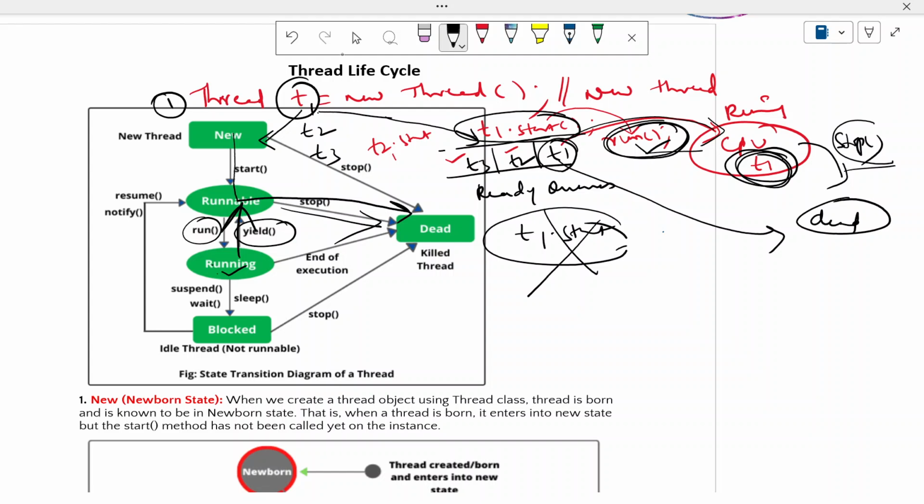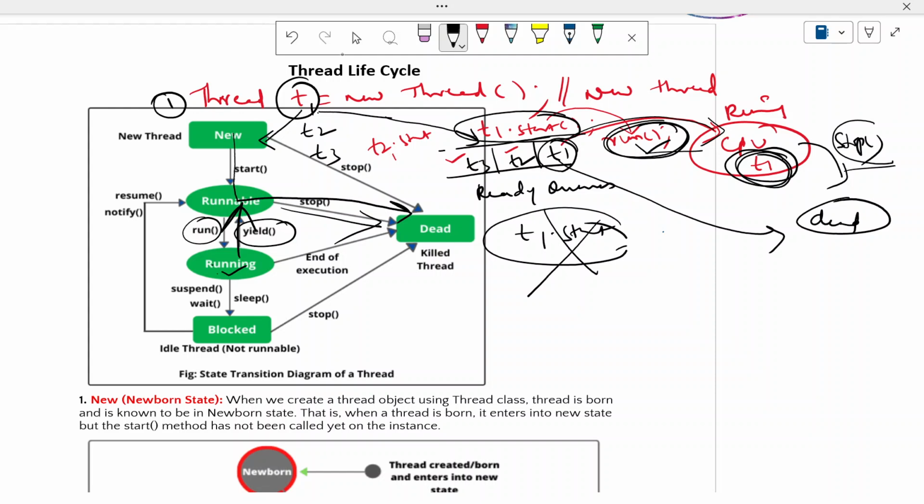Meaning is that when you have equal priority threads, T1, T2, T3 are created, and all the threads have the same privileges. They have the same preferences. So how are they going to be executed? It has to be balanced across all the threads.